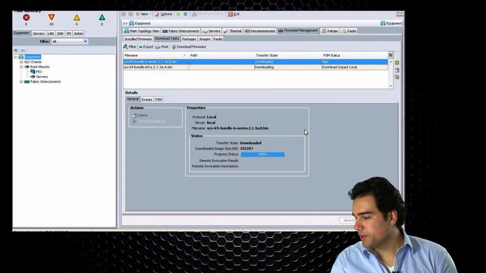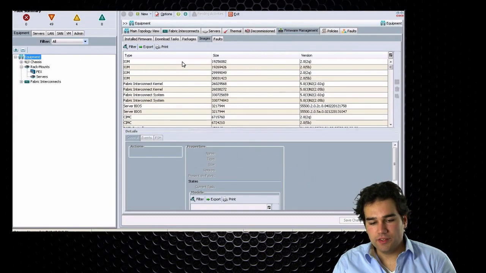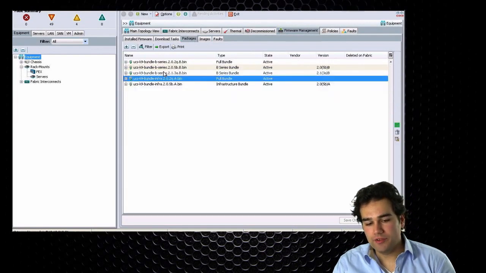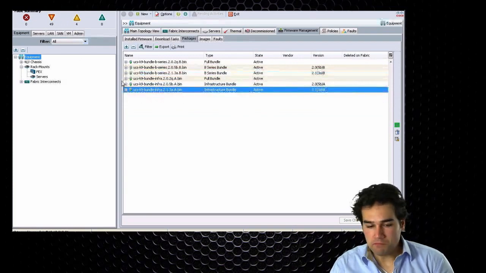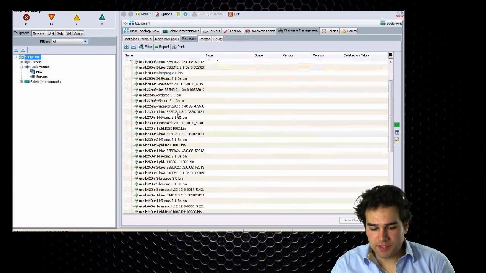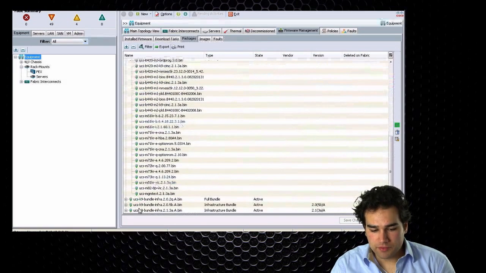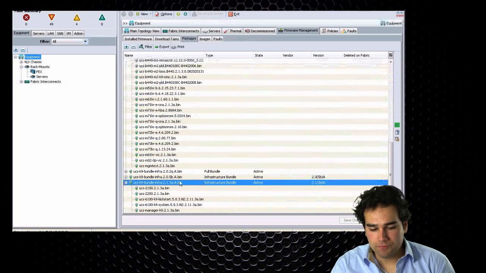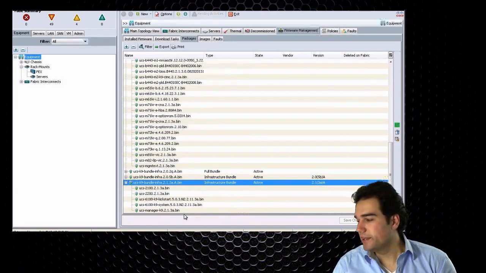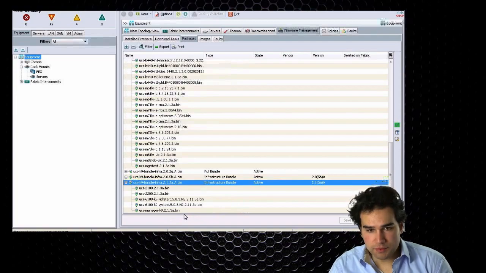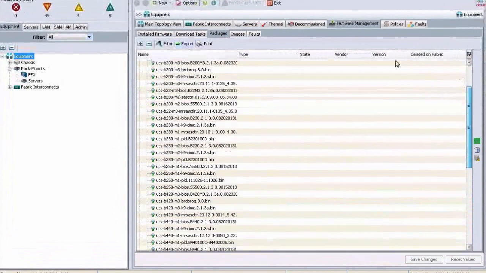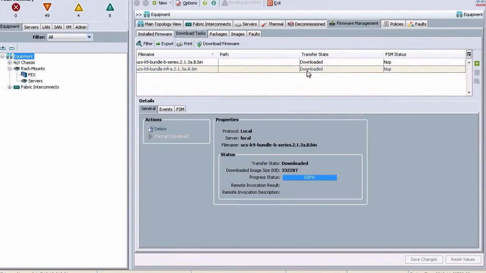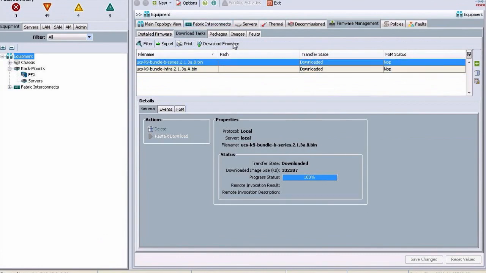So for the B series, we already unpacked everything. If I check the packages here, I see that I now have a 2.1.3 bundle for the B series. Oh, and I'm getting one for the infrastructure as well. So that looks good. So I see all the software versions in here. Everything else that I'm going to allow here, and my Fabric Interconnects and everything else. And I will zoom the view. Sorry. So here is everything that I need. So everything is unpacked. Let's check the download task. Yeah, both are at 100%. So my images are downloaded correctly and installed in the repository.